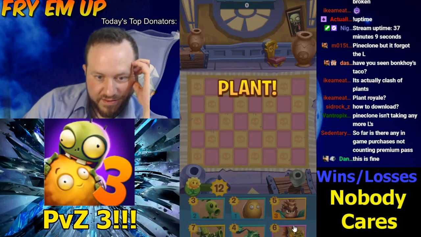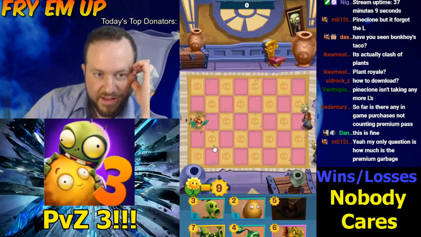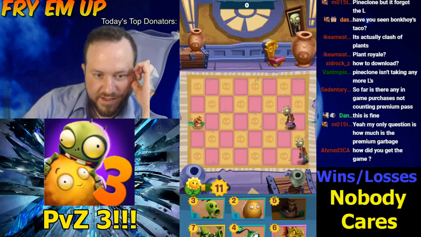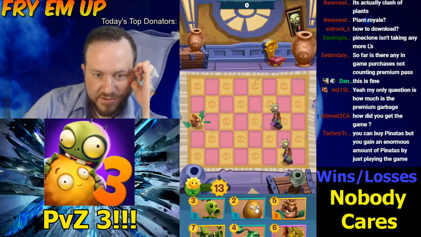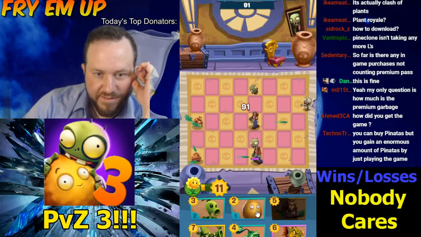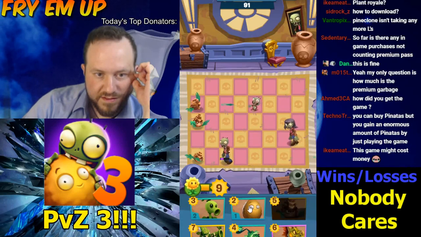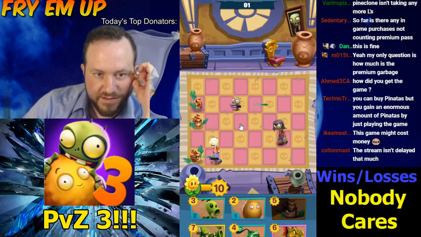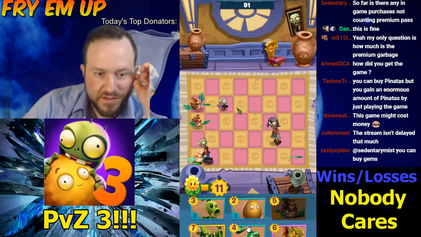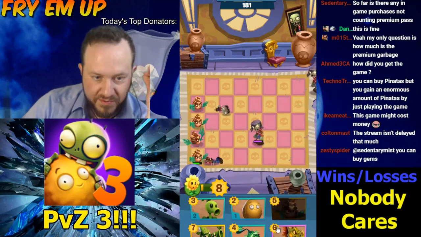All right, here we go. Let's use these guys. Actually, let's not. Let's totally use pea shooters. This is cool, though. I kind of like this. Kill this guy. Does it slow them down? Oh, it's so cool. I don't know why I'm even putting these on the field.